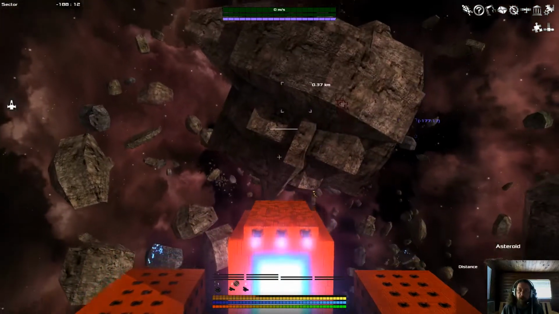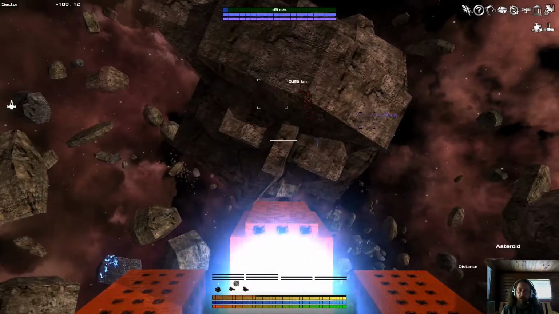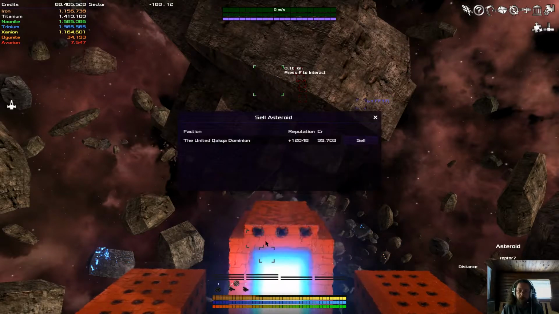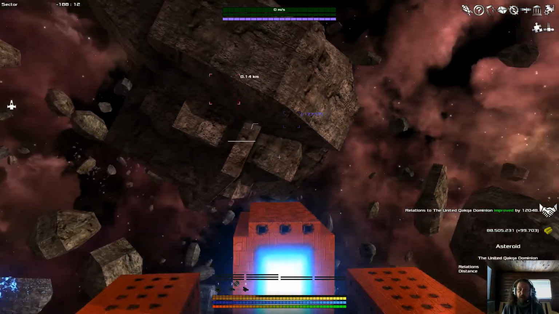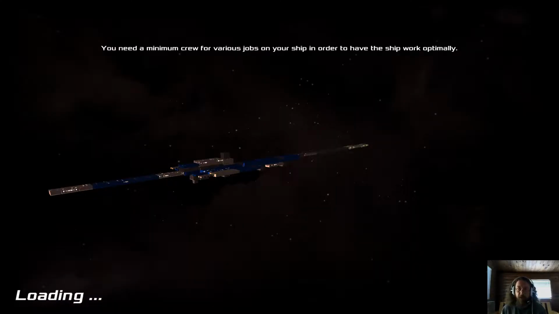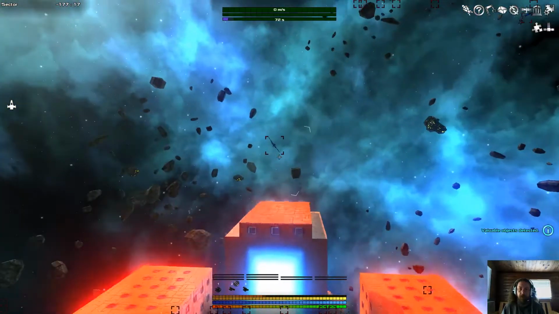Bet you I can get closer by tilting my head. No? Still gotta move her in a bit. At point 2, you can generally... There we go. Claim it and sell it. Who we got? Just United Quack Quacks. And they're only gonna give me 100,000, but I get 12,000 relations with the old Quack Quacks. They must hate us. And we are just gonna jump straight out of here instead of trying to fly out of that mess, eh? That's why I like to jump out of an asteroid field like that.